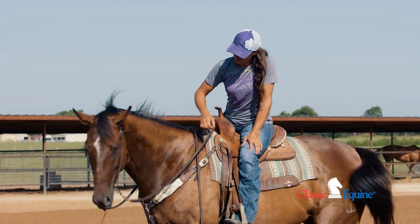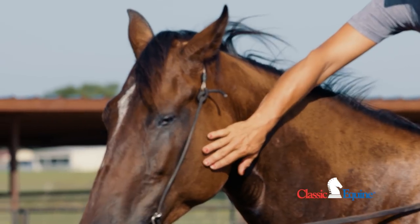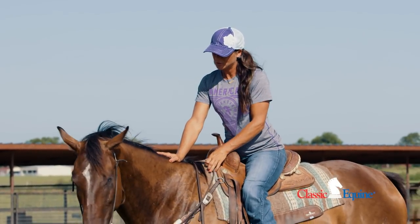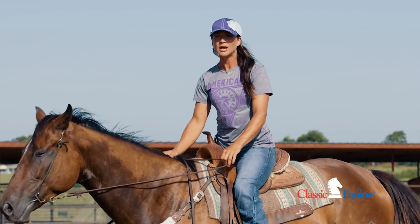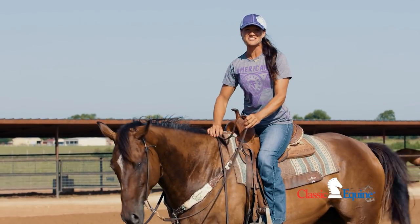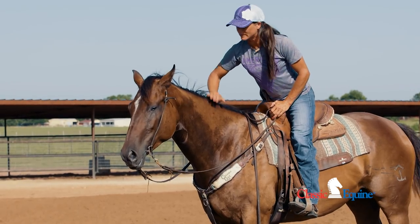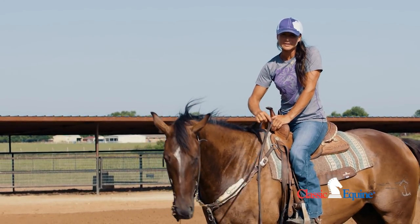She is missing her left eye. She was born that way — birth defect, not genetic. I've actually raised a full sibling out of this mare, so not genetic. The reason I wanted to show her to you is to show you how you can get a deal. Most of us are on a budget. Sometimes if everything else is great or almost everything else is great, we can sacrifice looks for a great mare. She is missing that eye but it really doesn't bother her much at all. You treat it with a little caution, but you can get a horse for a deal if you're willing to put up with a few things.